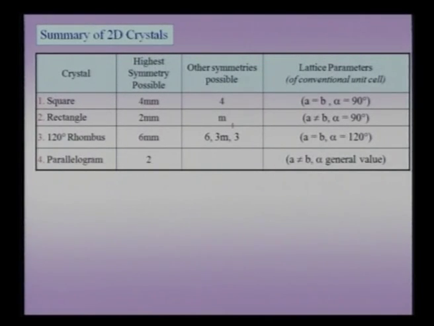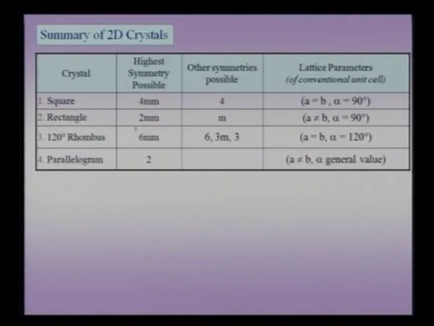The other possible symmetries are lower, but still if these symmetries survive, I can for instance put a crystal under the rectangle class even if a single mirror survives, or in other words it still has a single mirror. A curious point to be noted is that the 3-fold and the 6-fold both come under the rhombus crystal. When we were discussing lattices, we talked about this very point, that sometimes you have seen representations of unit cells of this 120-degree rhombus wherein there are 6 folds, and some cases where there are only 3 folds.